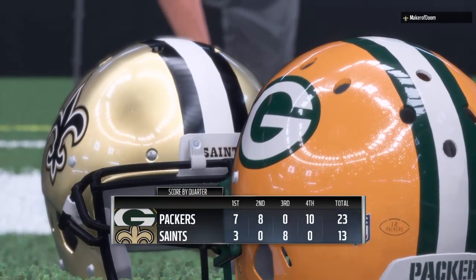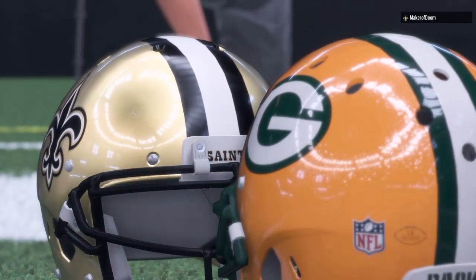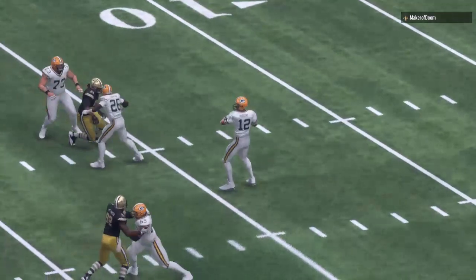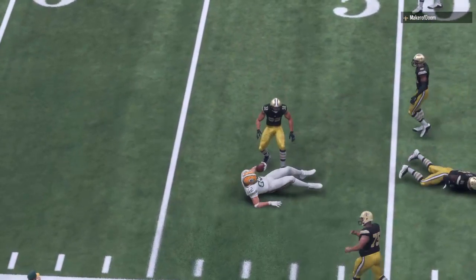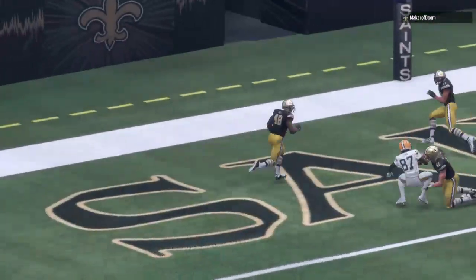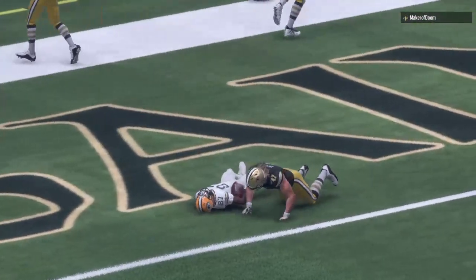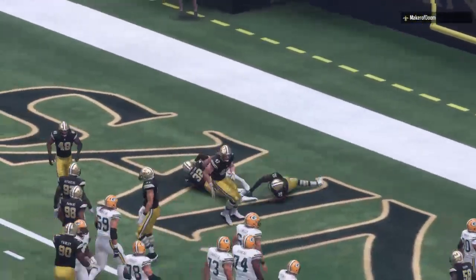So for Green Bay, the win gets them back to 500 at 6-6 on the year. And they'll get another road test next week as they head to the Windy City to take on the Bears. Meanwhile, for the Saints, they fall to 6-6 now on the campaign. And they'll try to turn it around next week as they head to Atlanta for a matchup with the Falcons.